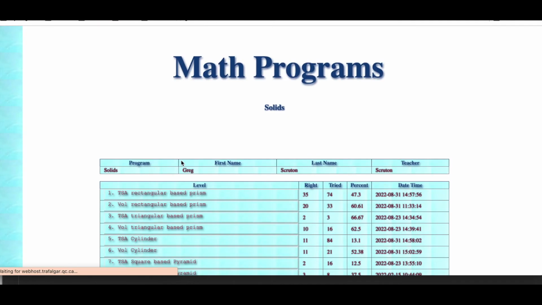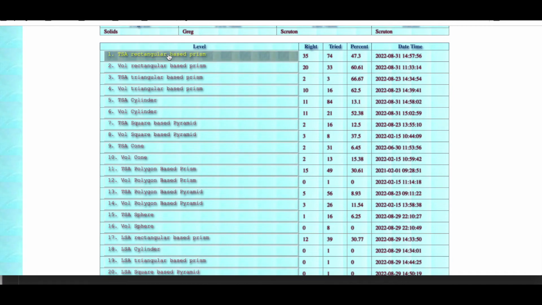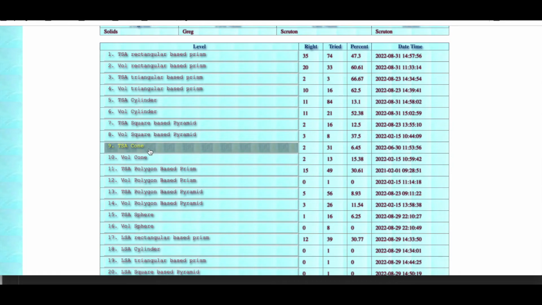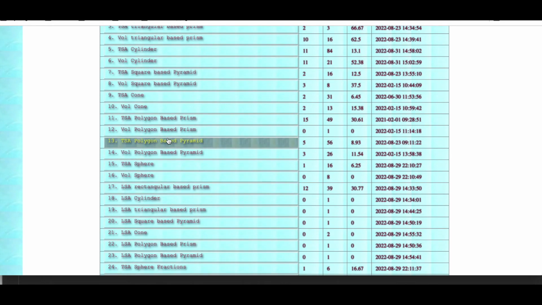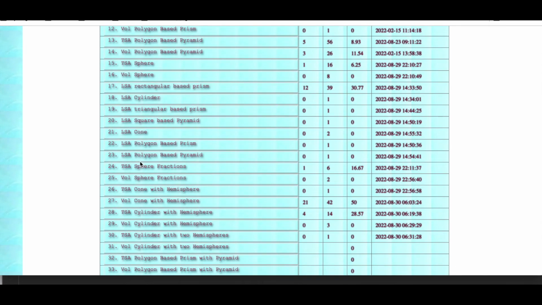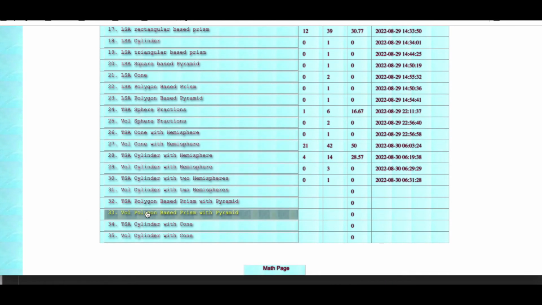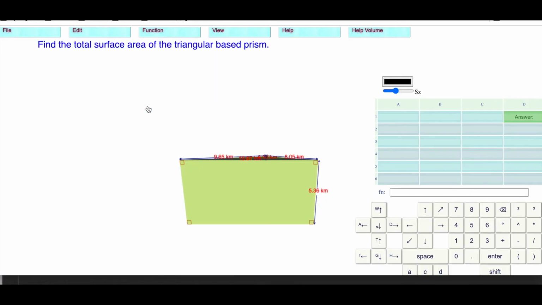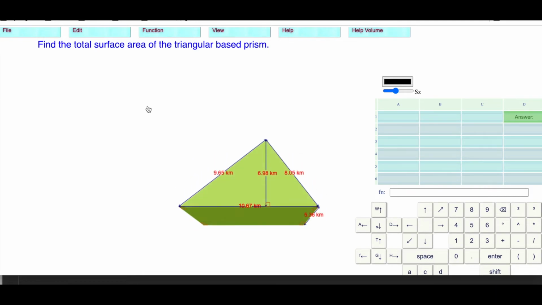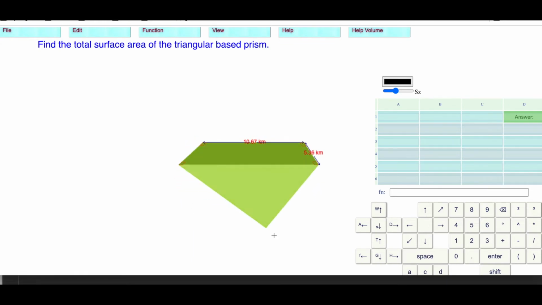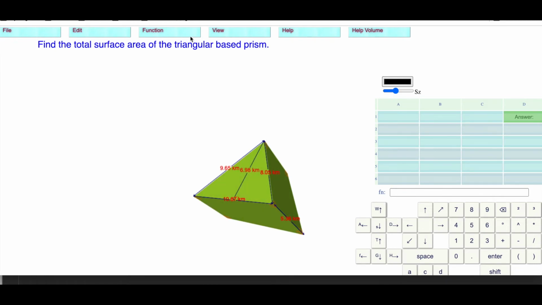In the different levels, we have a lot of different shapes. So we have rectangular base prisms, triangular base prisms, cylinders, pyramids, cones, polygon based prisms and pyramids, spheres, fractions of spheres, a whole section just on lateral surface areas. We have composite figures as well. Let's say I want to look at something just a little bit more complicated, a triangular base prism. Here's the triangular face. Remember, to be a triangular base prism, you have a top and the bottom which are identical and in line. Top is a triangle, the bottom is the same triangle. You can rotate these things any which way you like.